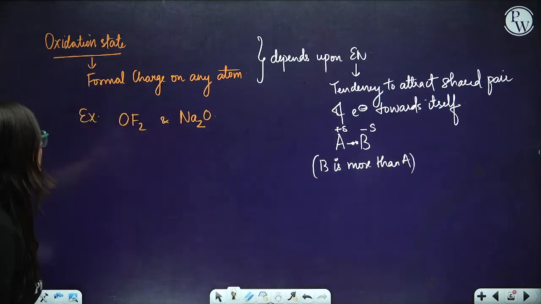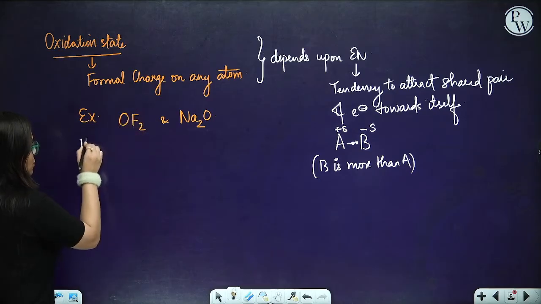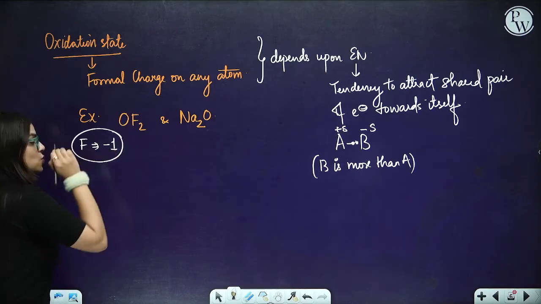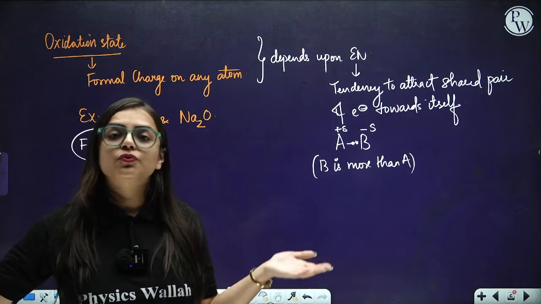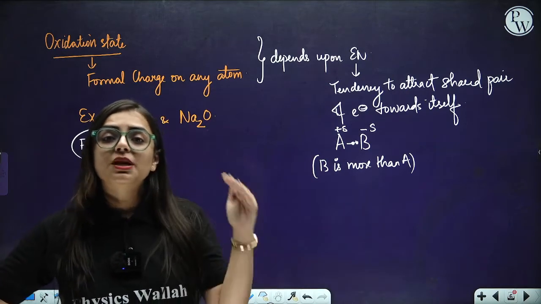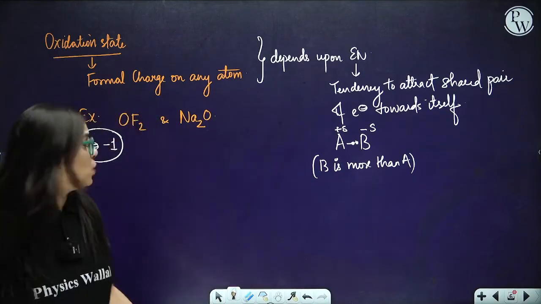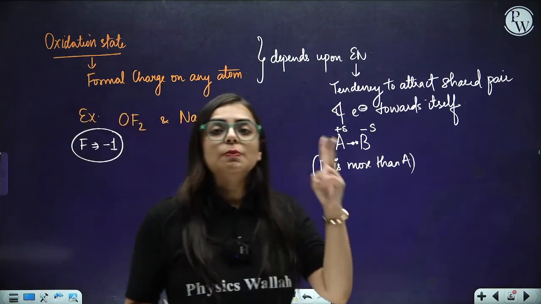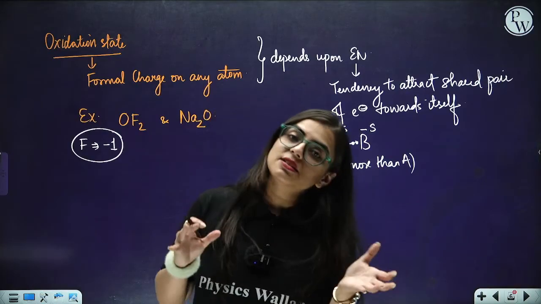Coming back over here, let us see how we have to calculate. For example, in OF2 case, we know fluorine is a halogen, and we have read also that fluorine carries -1 oxidation state only. But if I talk about the other members of the halogen family, if you don't know, students, chlorine, bromine, iodine can exhibit -1, +1, +3, +5, +7 oxidation state. But fluorine can only hold -1. Again repeating, chlorine, bromine, iodine can hold -1, +1, +3, +5, +7. But over here, fluorine is an exception, it holds -1 only.